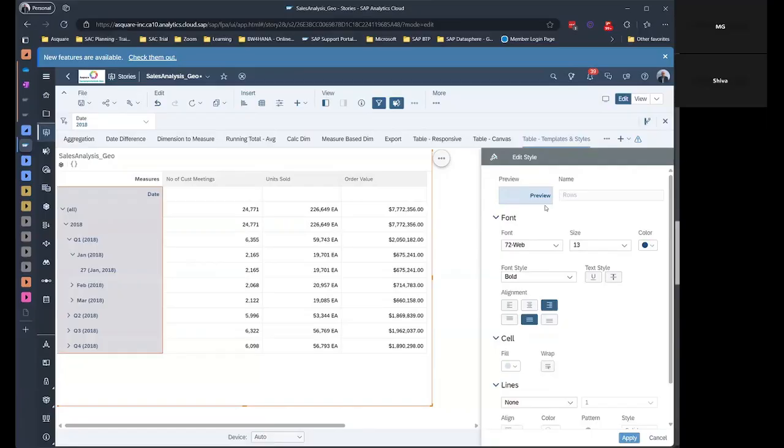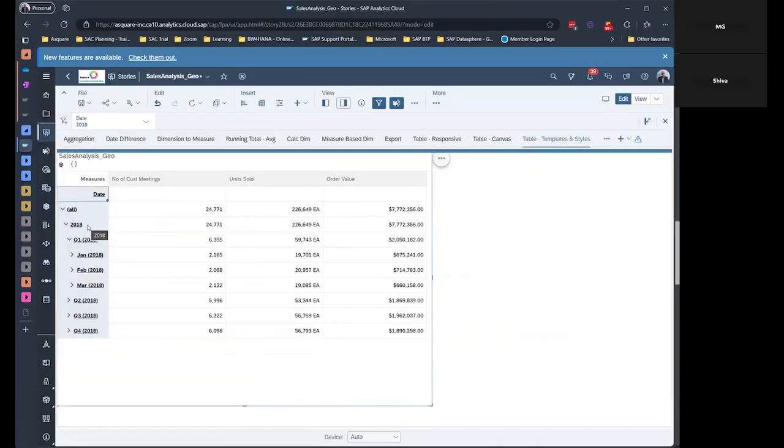So now if you come out of it, you will see that it has wrapped up. So white spaces are gone. And now I have a better style for my rows. Great. So this is the style I saved. Okay. And now I will do another style for columns.